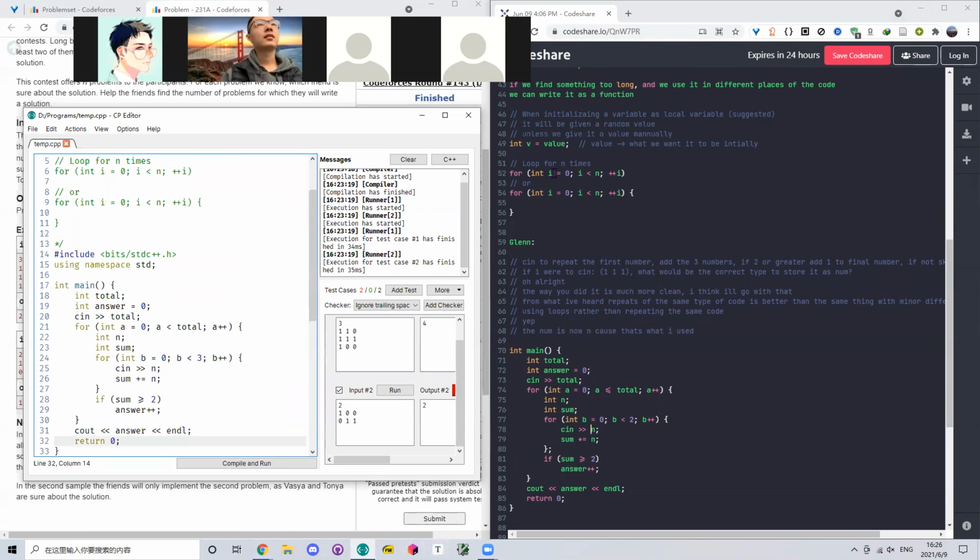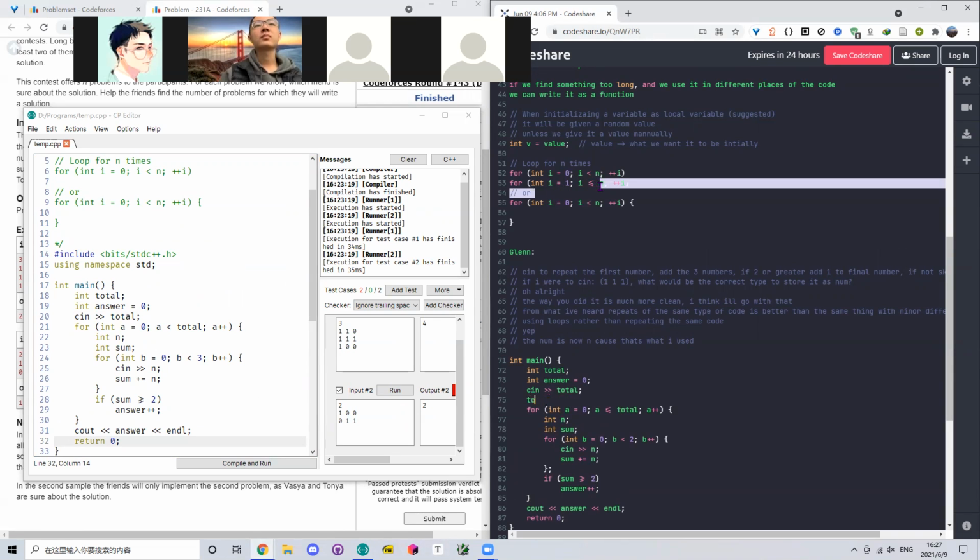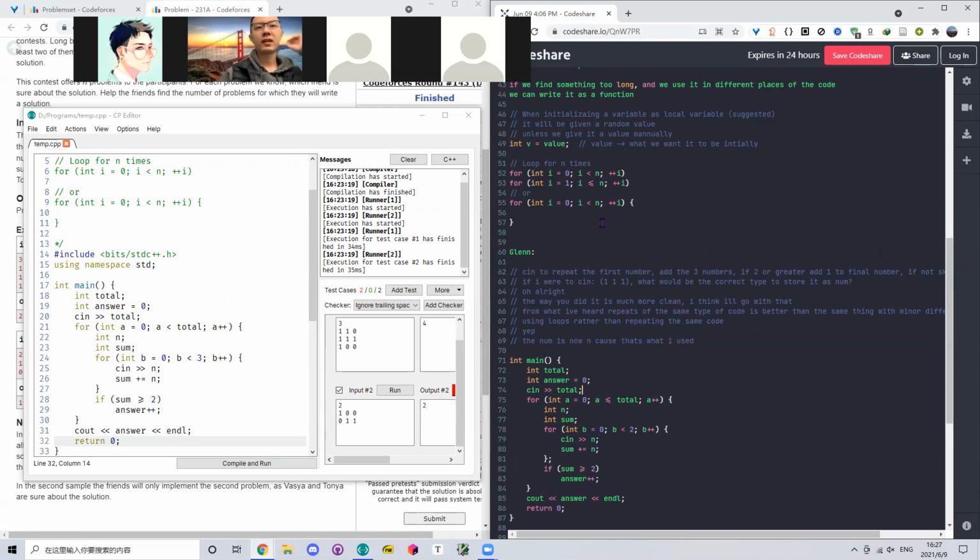And when using a for loop, we want to loop for n times. We have two ways to write this. It can start from 0 and be smaller than n, or start from 1 and be smaller or equal to n. Both are okay.